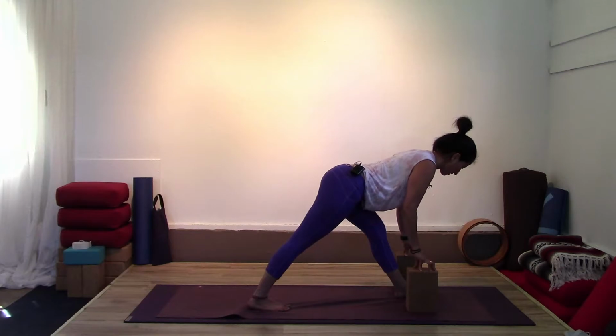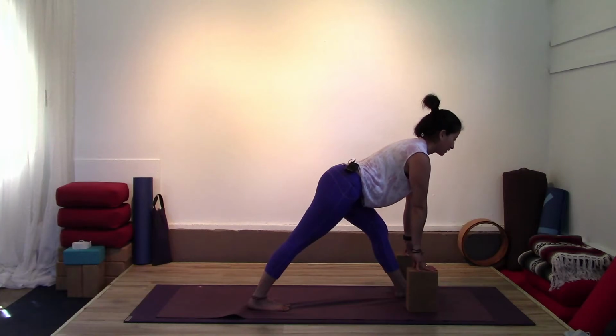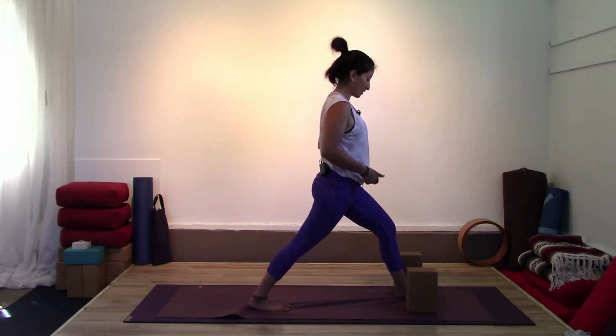Take one more breath. Reach out through the top of the head. Exhale. Push into your feet. If hands are on blocks or floor, inhale, extend, push into the feet, exhale, come all the way up. And if the hands were in reverse prayer, just push strongly into the feet to lift up.